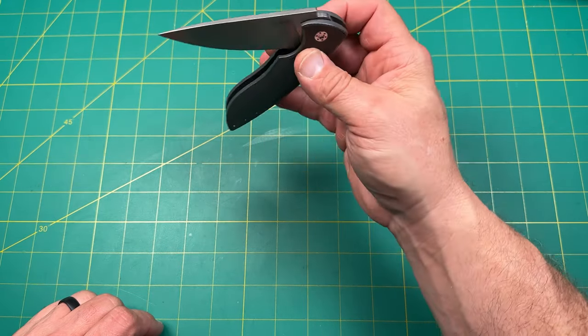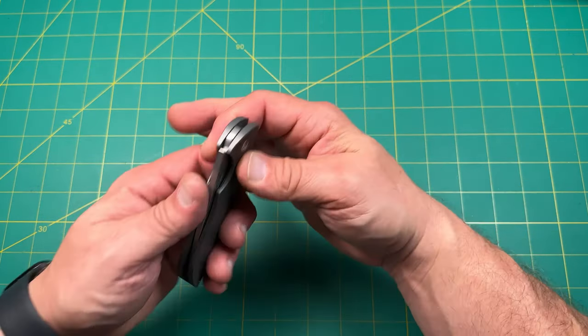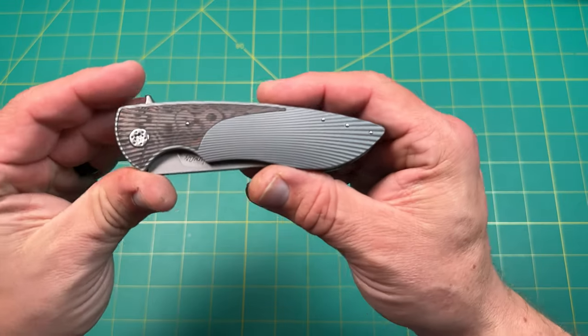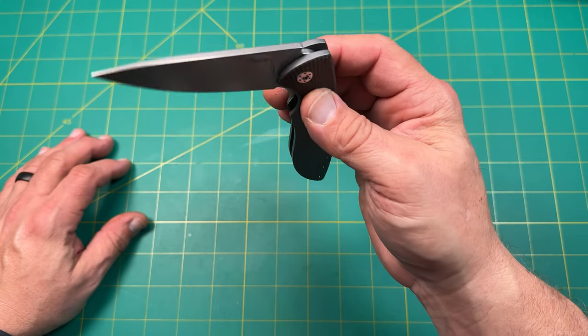You know, definitely a knife I will carry for sure. Really, really cool. Do like it. Yeah. So there you go. The Herman Sting in Elmax steel.